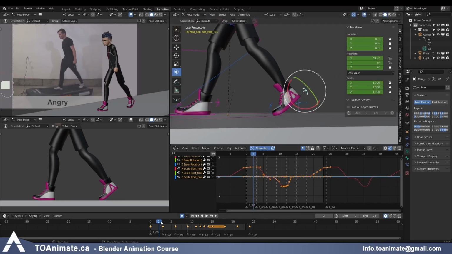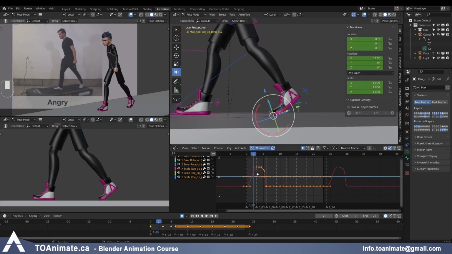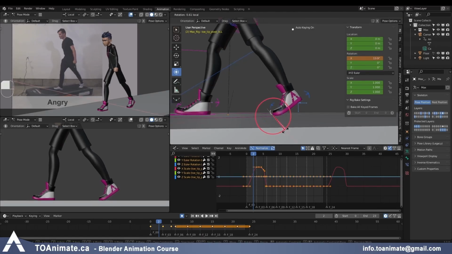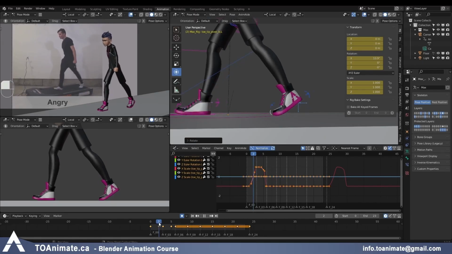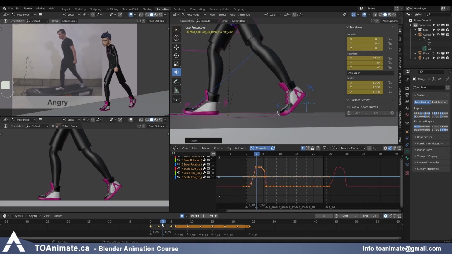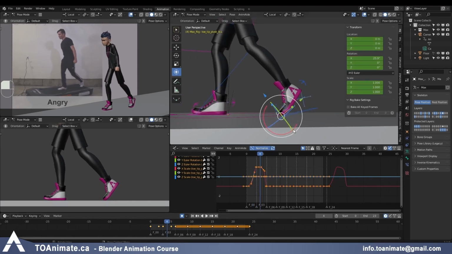And then what we can also do on frame 2, so the frame before, making that rotation less on these toes, on the toe pivot, because it doesn't need to be as high yet as it is right now. So I'm gonna bring it down, and now you can see that it doesn't feel like it's being janked backwards. It's peeling off the ground a lot nicer. Here we might just ease it back a little bit.